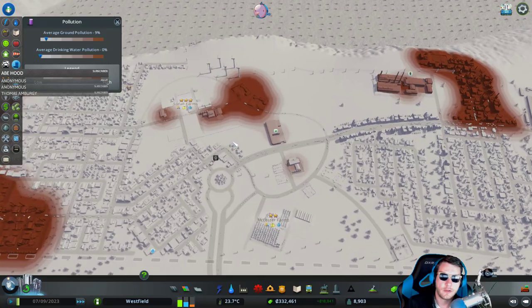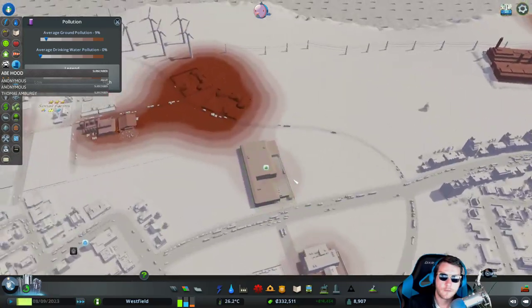Obviously, there's a little bit at the steel mill. The furniture factory is like next to nothing.